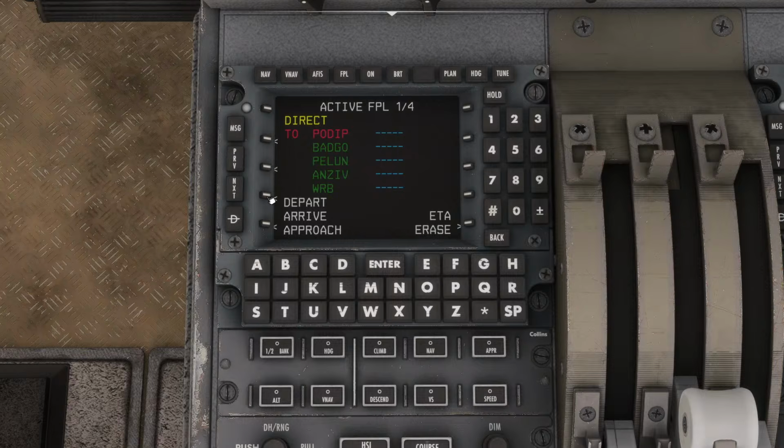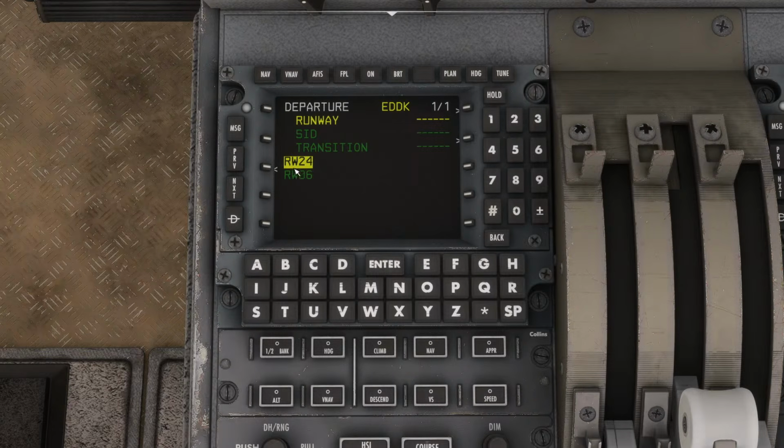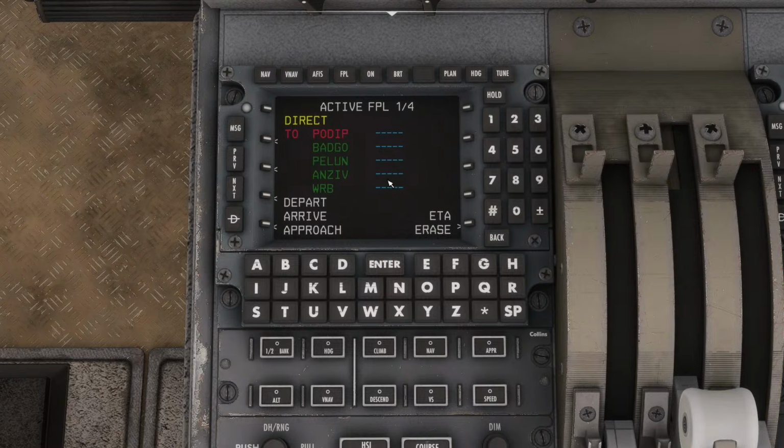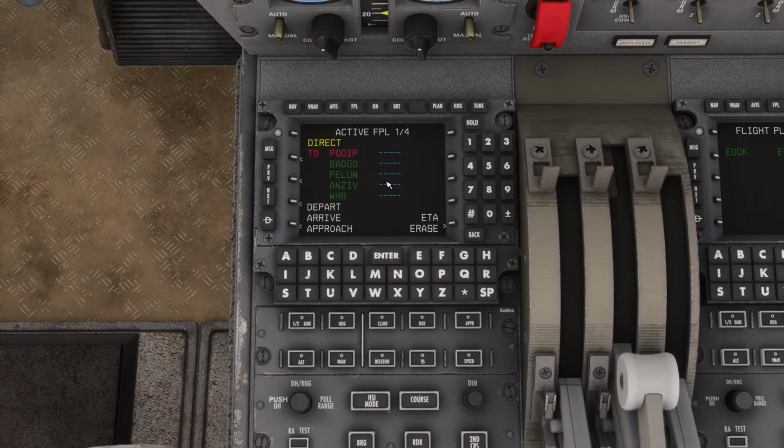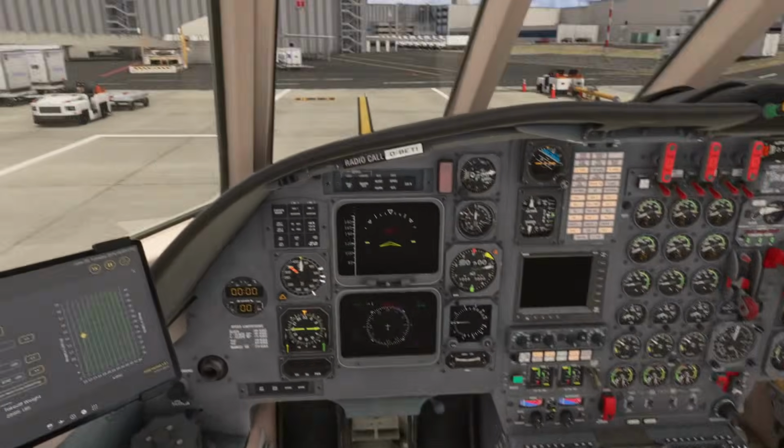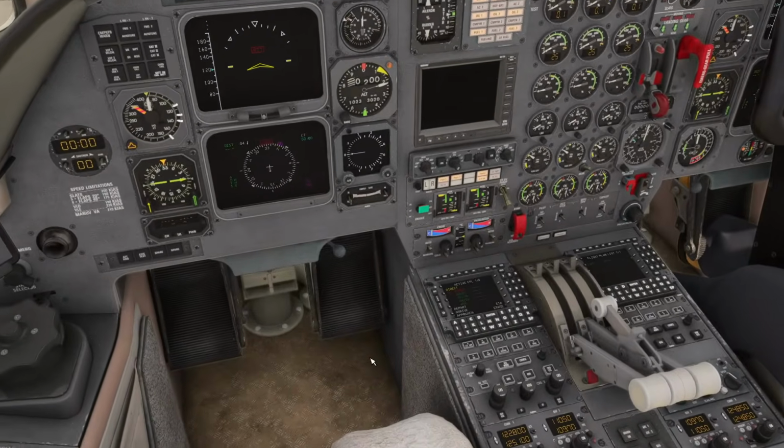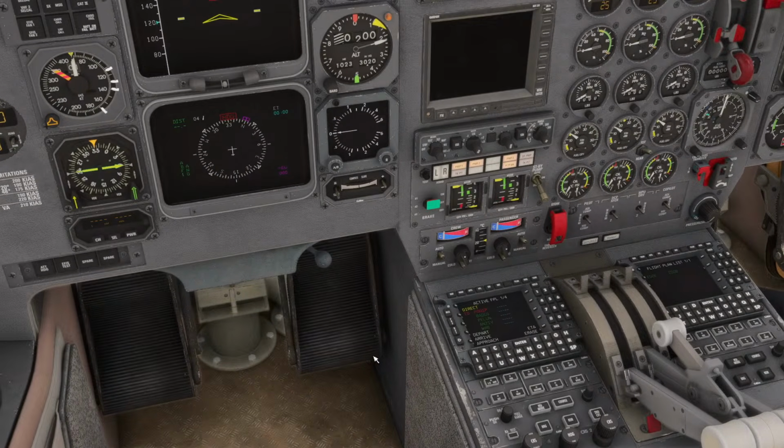That's a shame we haven't. I'm just going to have one more look at that departure because that's weird. EDDK, yeah, it's not listing the runway, is it? Very, very odd. Anyway, not going to worry too much. We kind of know what direction we're going. We'll have a conversation with the controller about it and see what they say.